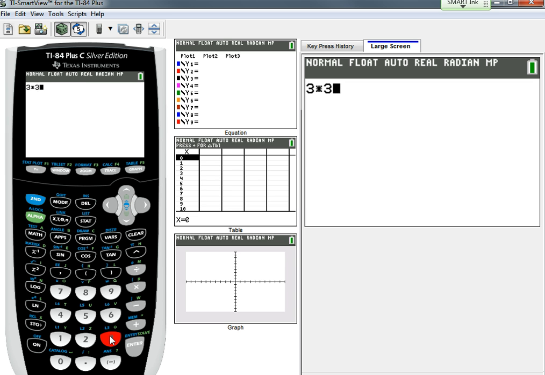I think I can draw right on it, but I'm not going to right now. You have to hit second and then the math button, and it brings up some useful symbols that you're familiar with: equal, not equal, less than, greater than, all those. We want the very first one. You can either hit 1 or hit enter when it's on 1, and it shows the equal sign. And we're going to put in 9, and we're going to hit enter. And we got an announcement here.